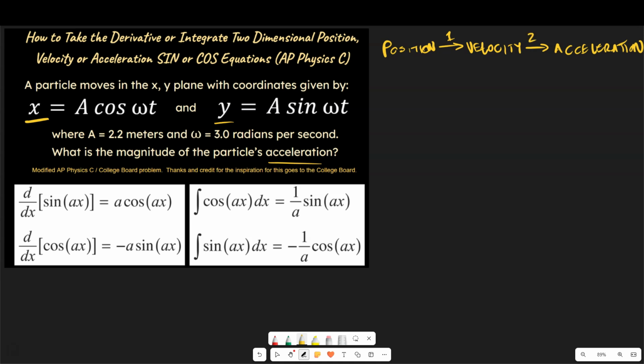So effectively, this is a two-step process, right? Because we're going from position to velocity, that would be a derivative, and then you take the derivative of the velocity, and that will get you the acceleration. We have to do this for both the x and the y, and then come up with a conclusion at the end about how we are going to relate those functions together in something that summarizes all of the above.